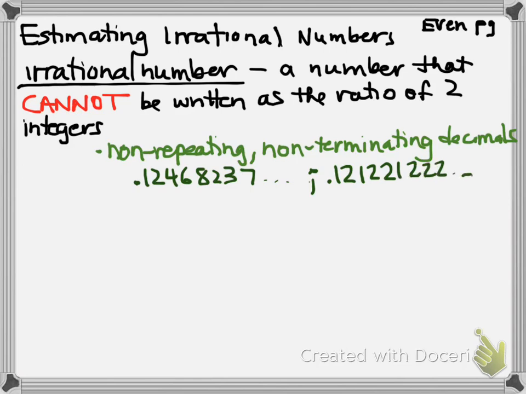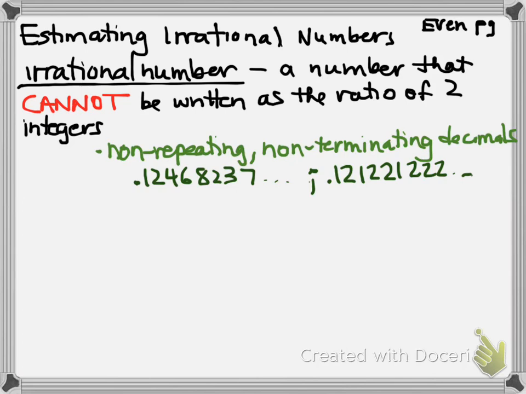Even though I could probably predict what would come next, because I do see a pattern, it's not repeating. Repeating means the same thing over and over and over again. In this case, the 1 shows up and then a 2, and then a 1 shows up and 2 2s, and a 1 shows up and 3 2s. So the 2s continually grow. That is considered irrational. Now, we have a symbol for the most common.